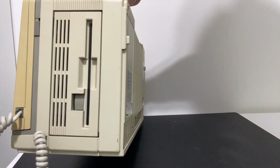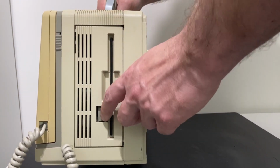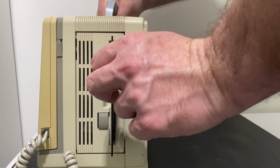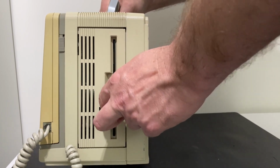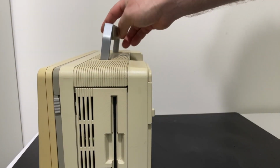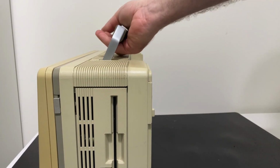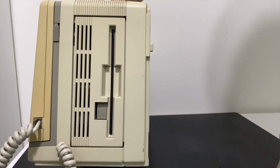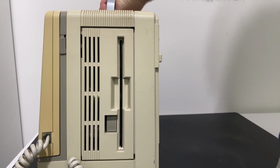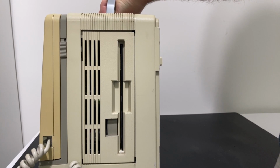Now, last but not least, you can see the floppy drive and where the hard drive would be. My one doesn't have it. 5¼ inch, 360K with a push button locking mechanism, which is pretty good for this era. Canon had a lot of those type of drives made. Canon, Epson, all those guys. This is a Canon drive. It's referred to as a 1/3 height. So if you put this inside a standard bay, firstly you wouldn't be able to use this fascia, but if you just use the drive by itself, it'd take up about 1/3 of the slot.